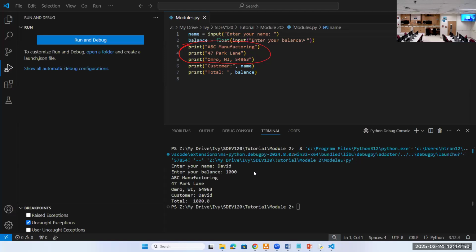I can group them together and define them as one module. I can define this one module as address here. So every time I call the address module, it executes exactly the same. It prints out the manufacturer address here. So now you can see in my program here, if I work with the single code here.